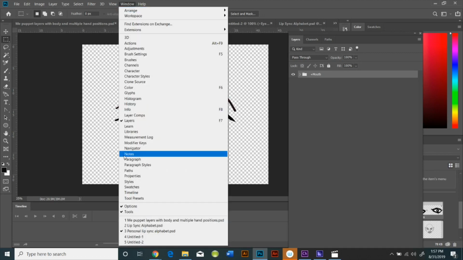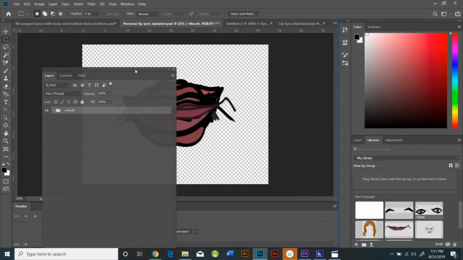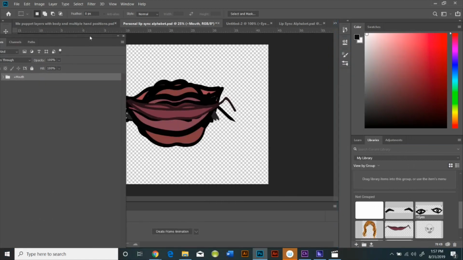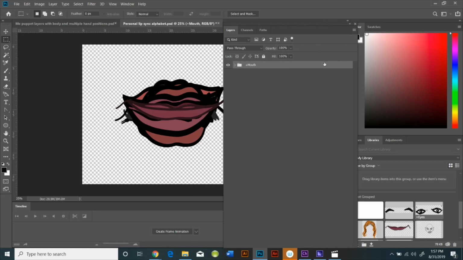And you're going to go to Window, and you're going to open up Libraries, okay? And when you open up the library, actually, it is open here. It's just hidden under this panel. So when you open up the library, you're going to be able to take this group, which is in this folder, and pull it into the library. I'm going to get rid of this one. I'm not sure what that is. Okay, so I'm going to take this group, and I'm actually going to pull it into the library.